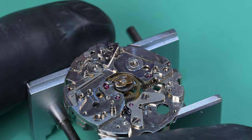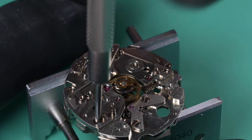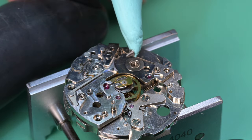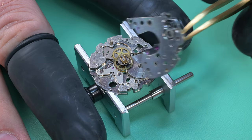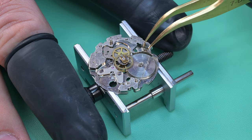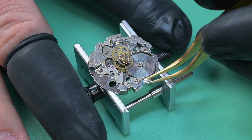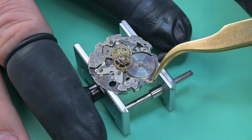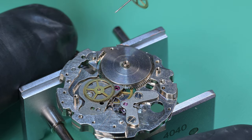Check this barrel out — this one still has the bushing in it, it hasn't had the jewel upgrade done, and you can see the side shake on that is definitely due to be repaired. We're going to do a jewel upgrade on this movement. I think these John Player Specials are among the best looking of all the 70s chronographs. The case is rather small compared to a lot of the others — it's a 40mm case with 19mm lugs, which makes bracelets a bit more of a challenge. It's about 14mm thick but not terribly huge — sometimes known as a barrel case because of the thickness-to-width ratio.